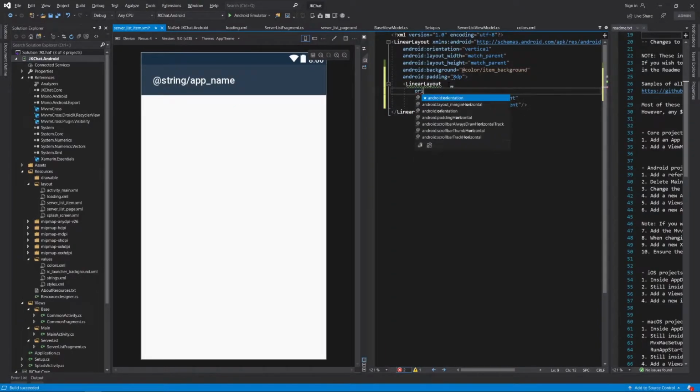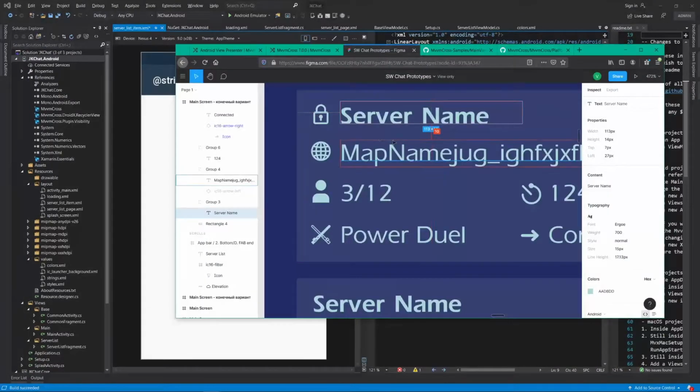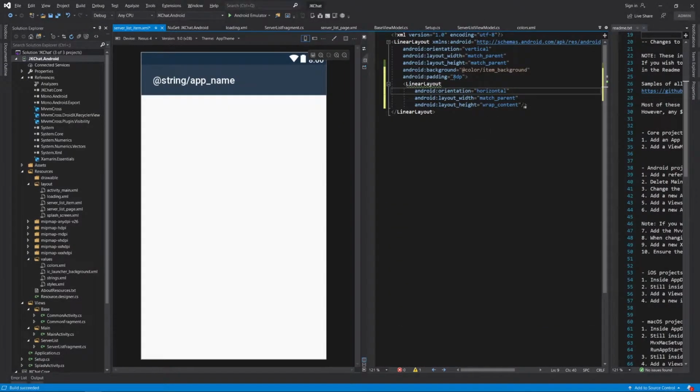It will have orientation horizontal, because first it goes item, from left to right it goes in text, and it's linearly placed. It will have content inside.